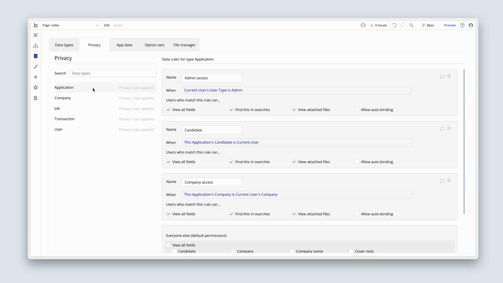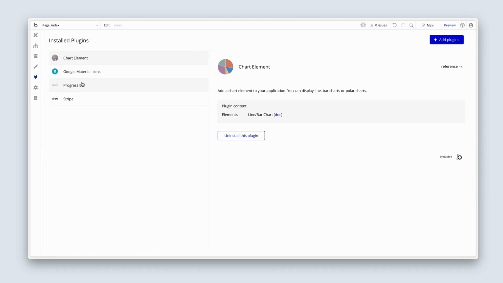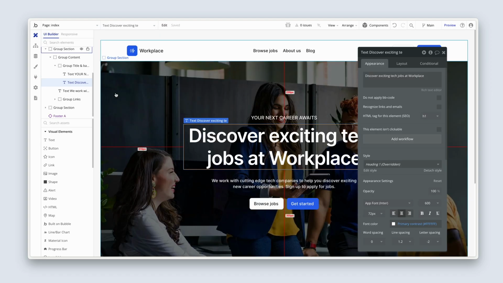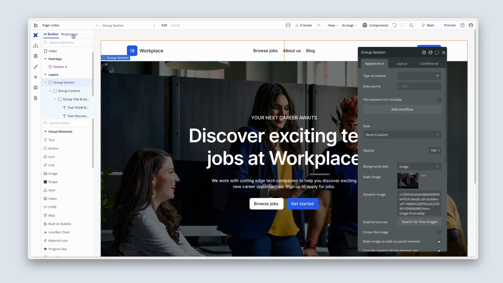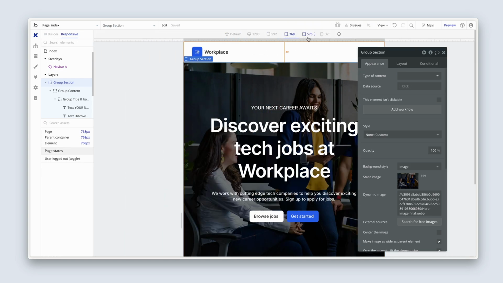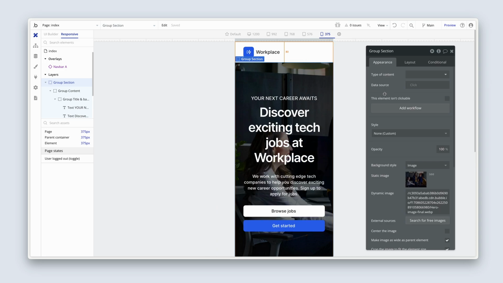And then we also need to make sure that our third-party integrations have been tested and are working as they should. Then we also want to do basic things like check our responsive design. So hit the responsive design tab and just work your way down all of these breakpoints to make sure that the design is adjusting how it should.